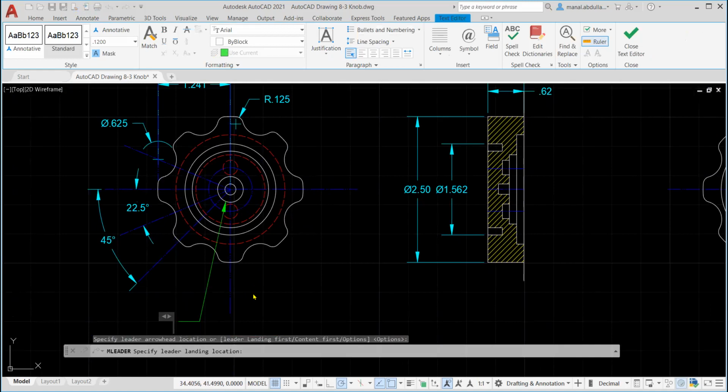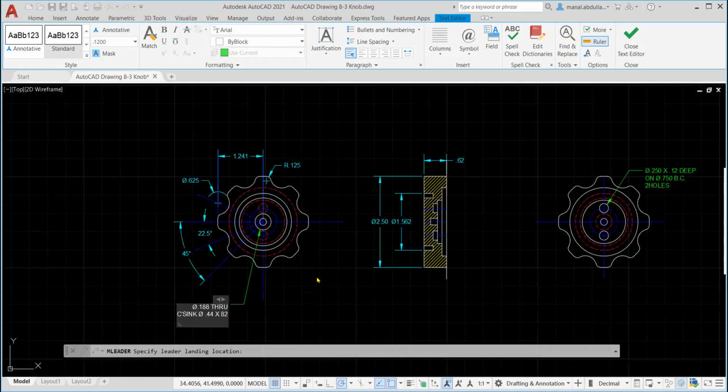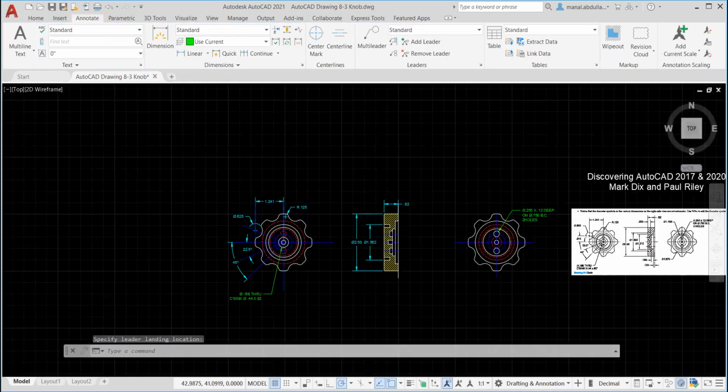Decimal C for the diameter 0.188, and then you continue typing. Then put the text, and click outside.